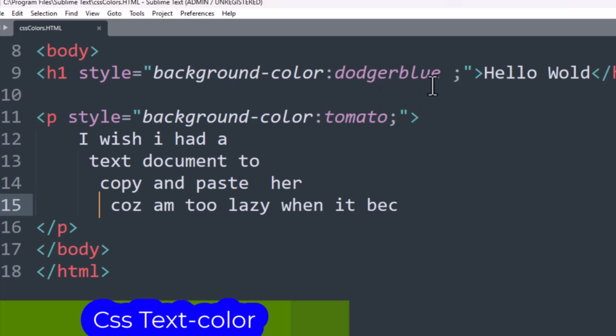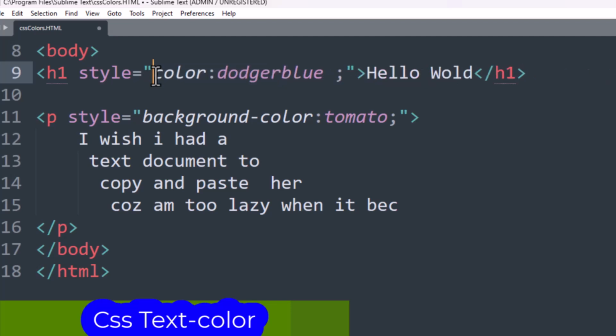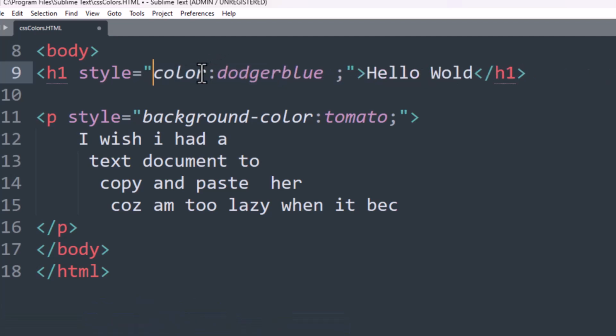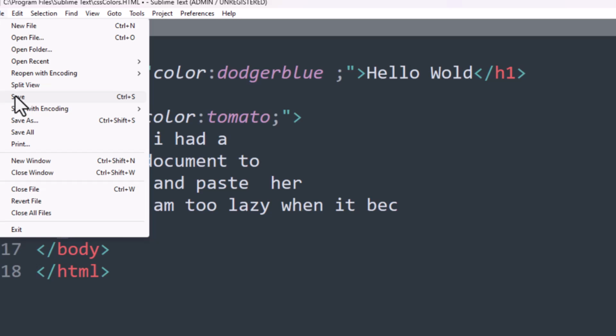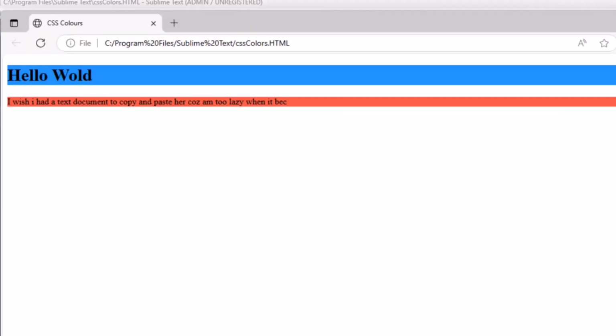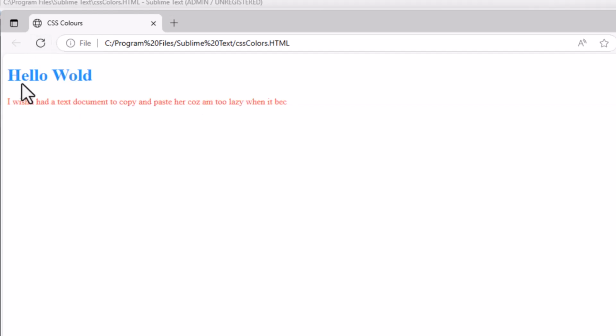dark blue, right? So let's say style, but now this is not a background color but the color itself. So I'm just going to remove this to have just the color. Now here we are setting the text itself. We are giving the text a color, not the background. So we can run this and see that our text now has the color, but the background will be white. There we go. You can see that our text now has colors and not the background.